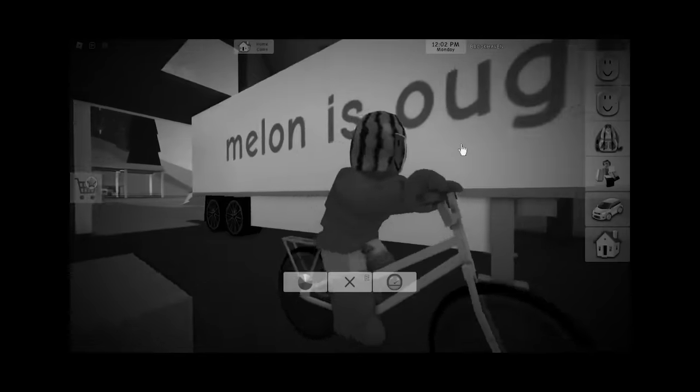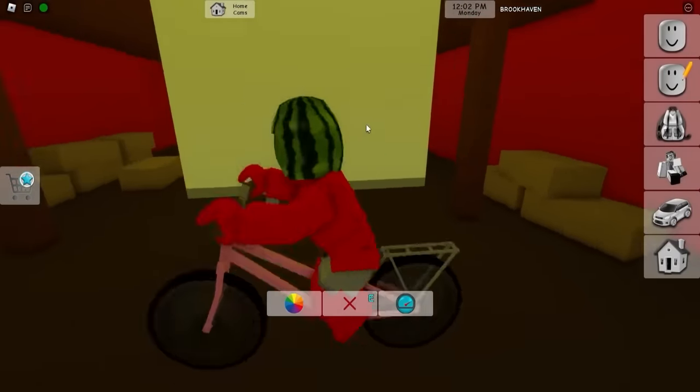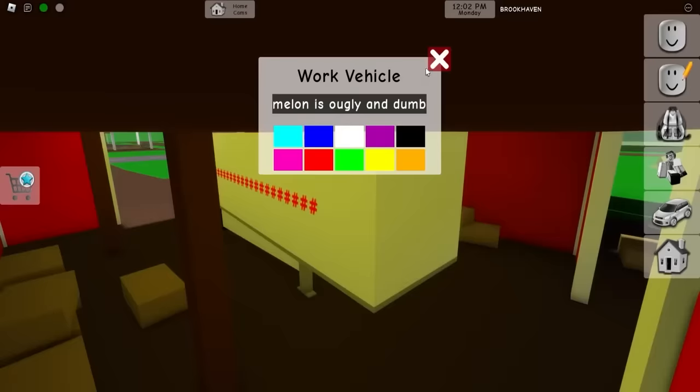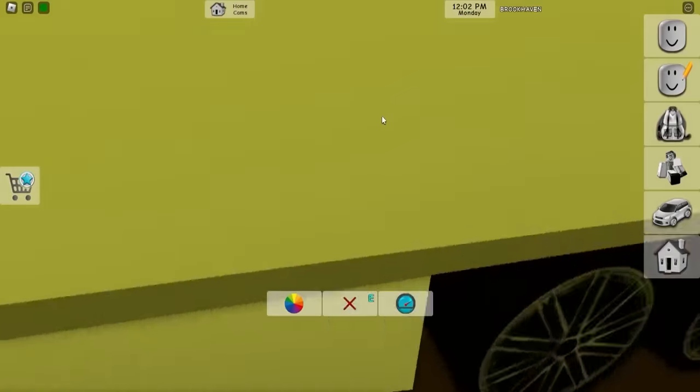Actually, Melon, look at it. Bro, what the heck? Melon is oogly. That's right, bro. That is not cool, bro. Wait, I can't glitch through it anymore. Yo, stop moving my trailer. Yo, stop it. I can push it around. Chill, dog. Chill. My head's scooching in here.